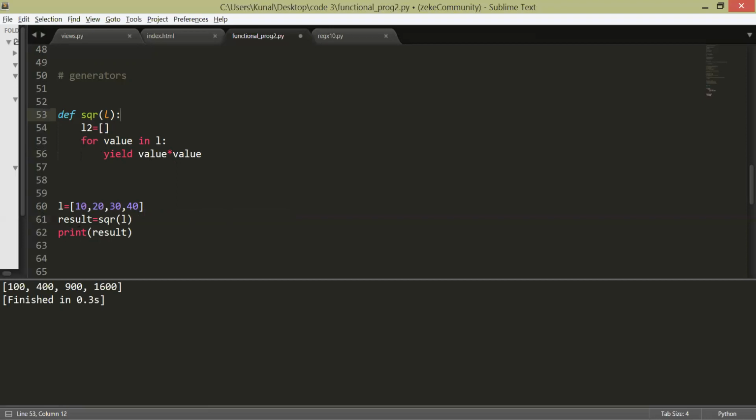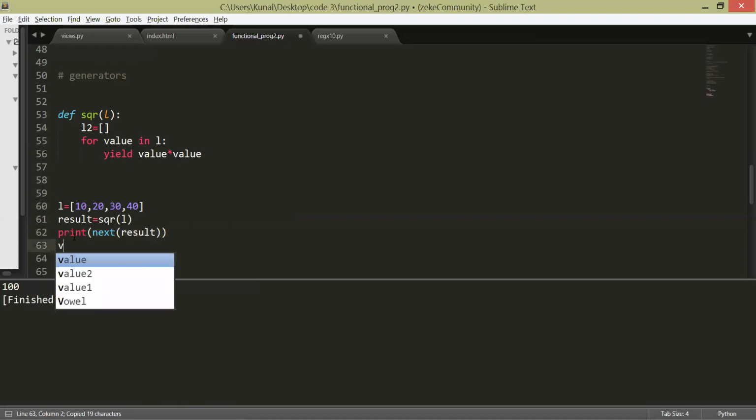Now if I print the result, it will give me a generator object, which is again an iterable. Now how do I get a value out of it? I'm getting a single value.